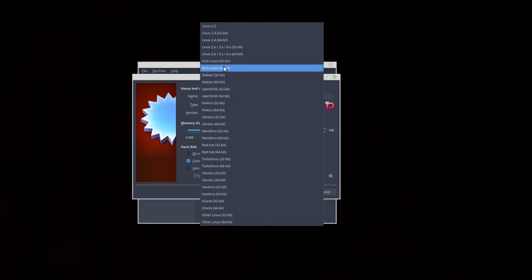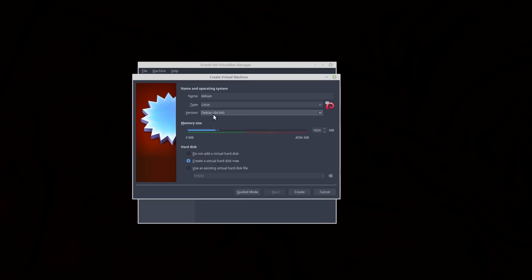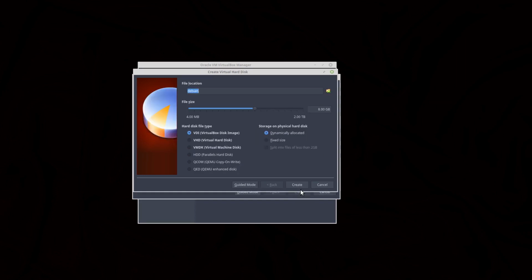You can also choose which Linux you would like to install here. I chose Debian 64-bit, and you need to give a memory size. I have given 1 GB of memory here, and then I click create, and also we need to give hard disk space. Here I have given 8 GB as a VirtualBox disk image, and I choose dynamically allocated.